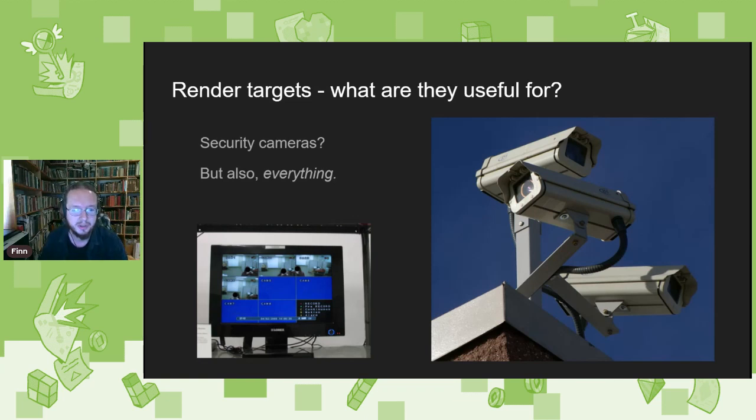And cool. So someone added this weird feature to graphics cards 20 years ago just so we could have security cameras in our game. But what if you don't have security cameras in your game? What are we doing with this? What use is a render target other than this particular contrived example? Turns out they're used for kind of literally everything all the time. And that's the big takeaway. That's what I'm talking about today.